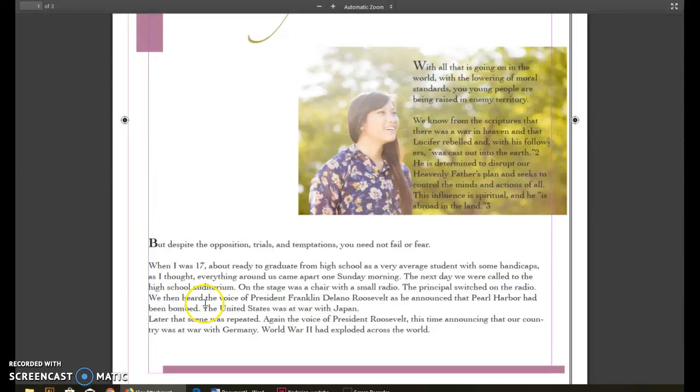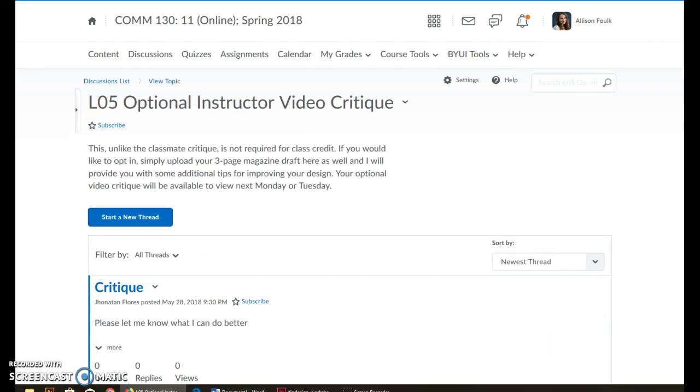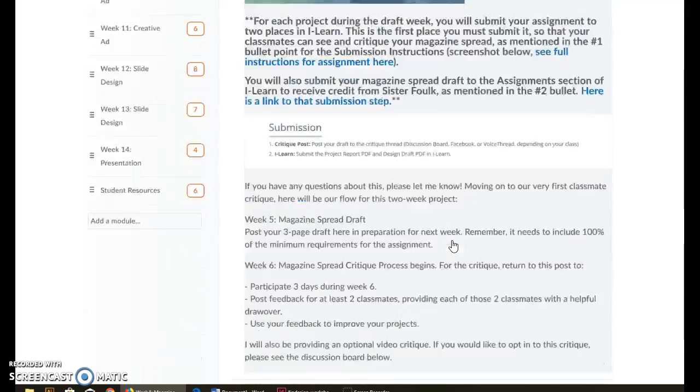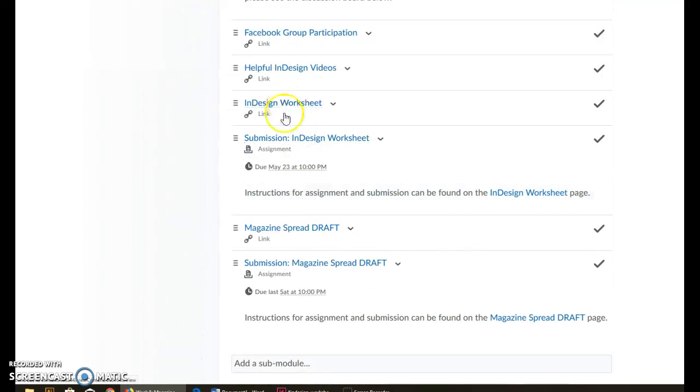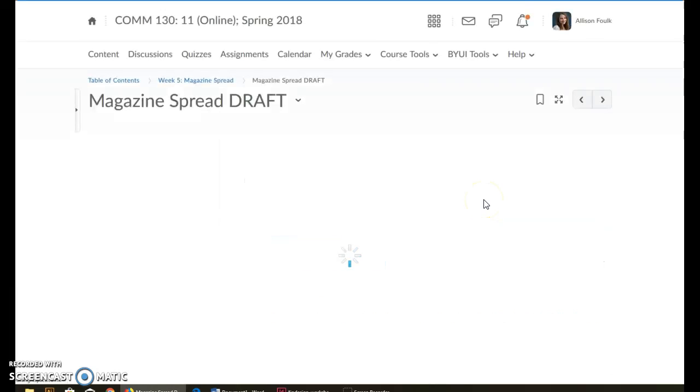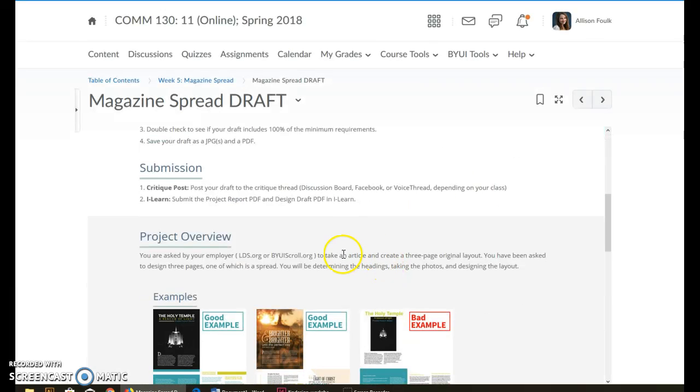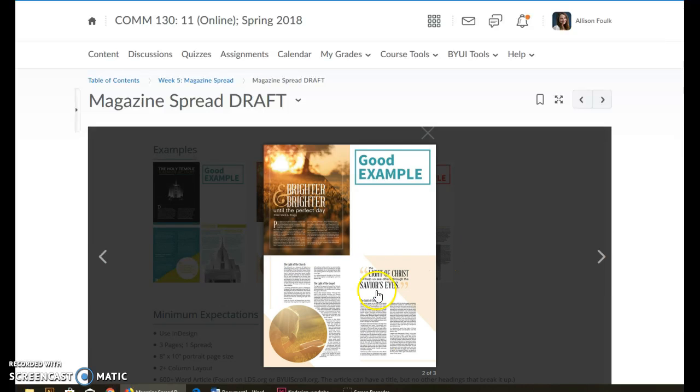And then another thing is you never want to have your reader read all the way across a page. You always want to have it broken up in columns. You'll notice on this assignment that the examples show the columns pretty small. They're not really very large, and so one of the things you want to do is allow for some negative space to the right and to the left of your columns. You never want to have them flying all the way across the page.